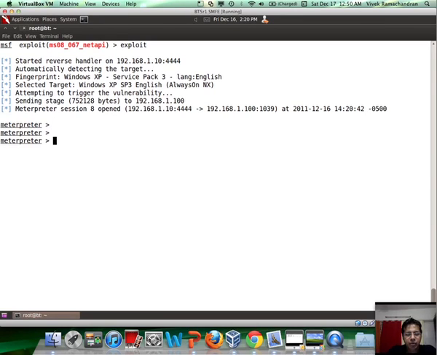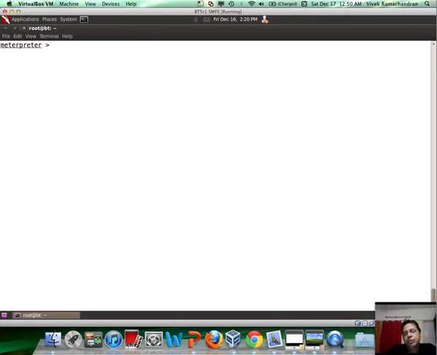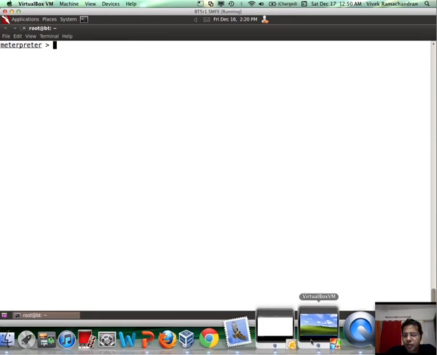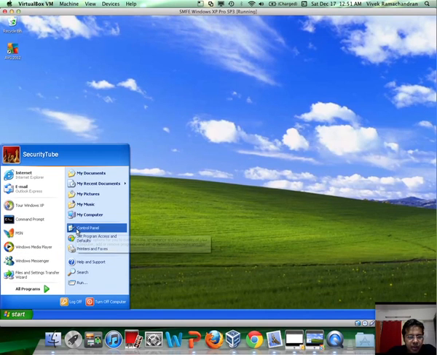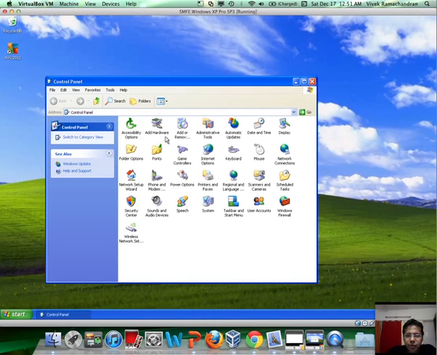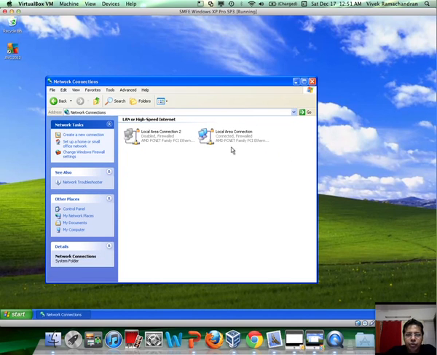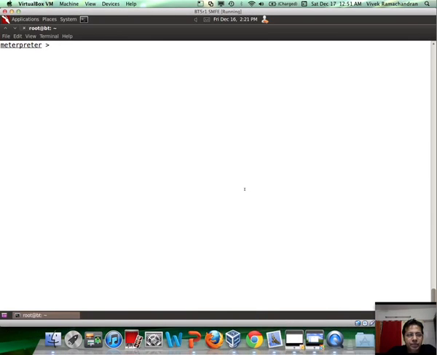Right. Now, one of the first things which I'd like to do is figure out what, if at all, a firewall is running there or not, right? Now, before I do this, let me go on the victim machine and let me actually go and check what is actually there in the network connections. So if you notice, currently firewall is enabled for all outgoing network connections. Now let's go back here.